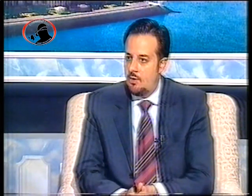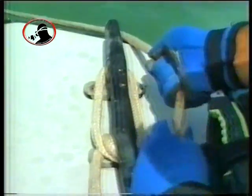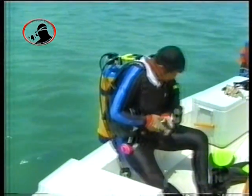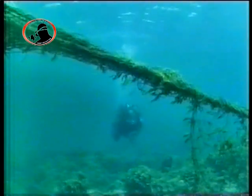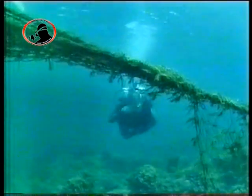What would you tell them now, since we're talking about this debris and everything? This is the message. This is what we're doing. We're trying to teach people, or tell them, that the coral reefs are very important, and we should keep them so we and our children can enjoy them in the future, and keep them in their best shape. That's true. They should keep them in the best shape, be aware of the environment, and try to keep the coral reefs clean.